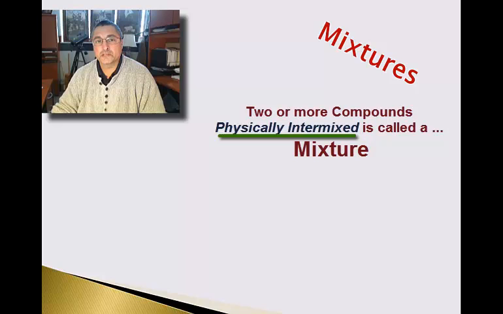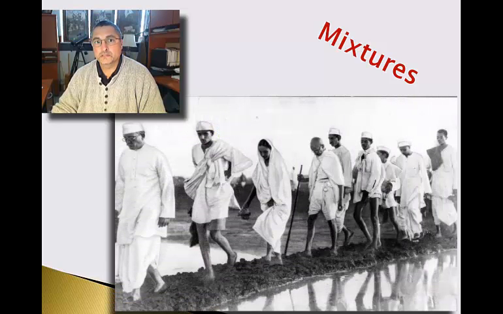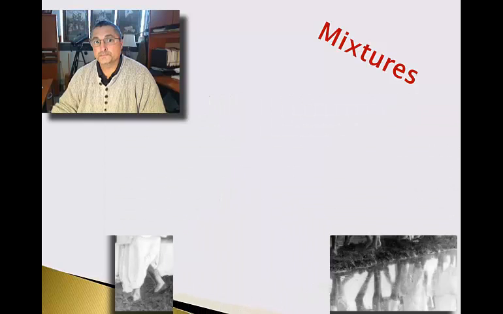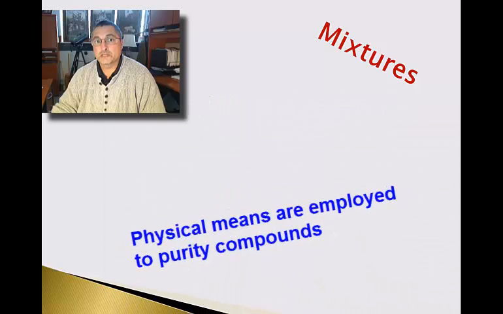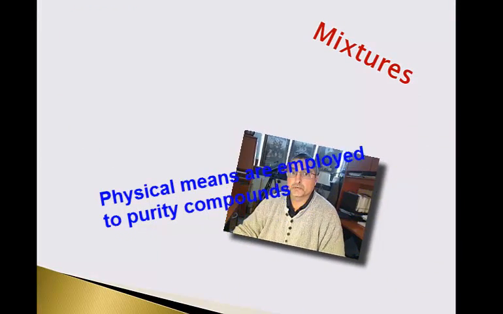Think of the story that you may have learned in history books. Gandhi went to the sea to make salt. In reality, Gandhi really was not making salt. What he was doing was taking salt water and evaporating the water and isolating the salt. And when he did that, he isolated the salt in its purest form. And that compound is 100% pure.